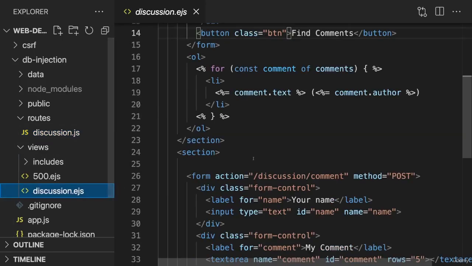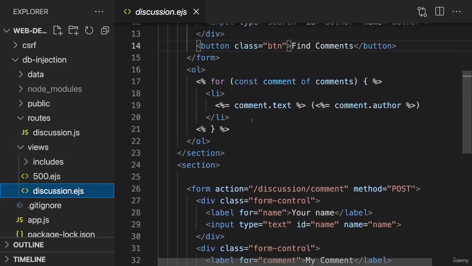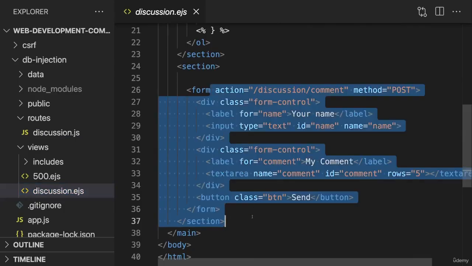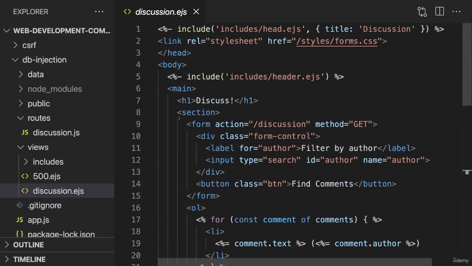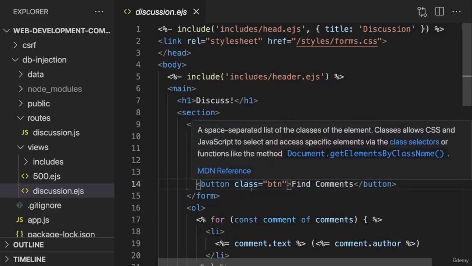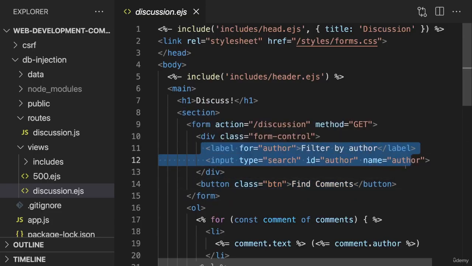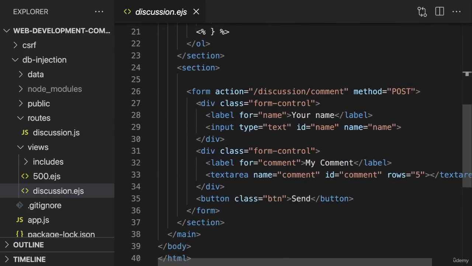In the discussion EJS file, I'm also not just outputting comments and showing my form for sending a new comment. Instead, I also have a search form up there where we can search for a specific author by name. And therefore, when comments get submitted, we also do accept a name now in that extra name field.